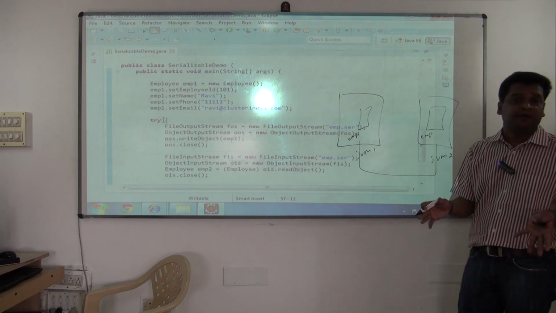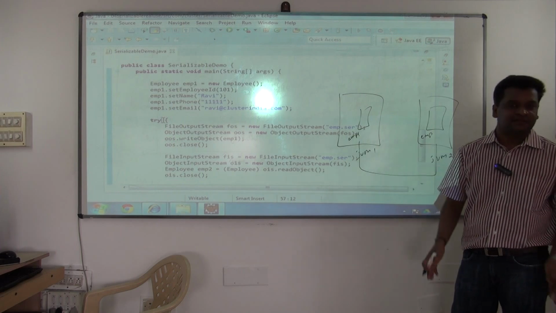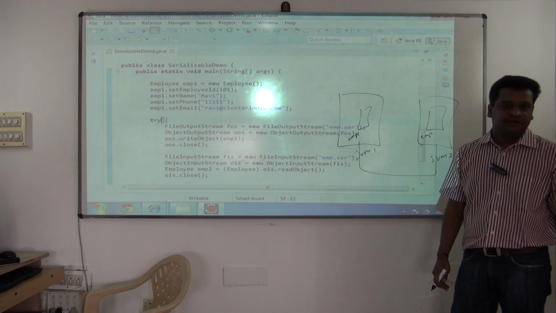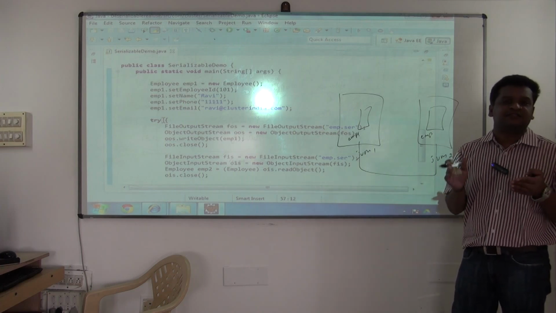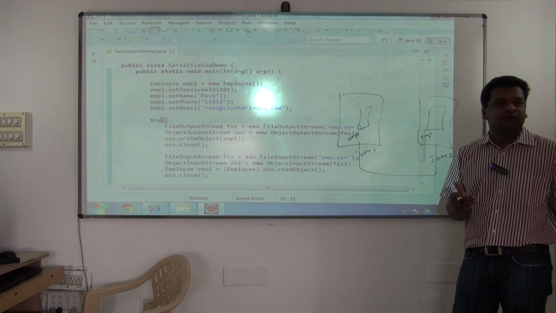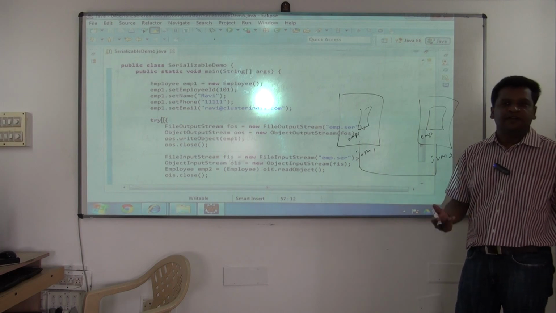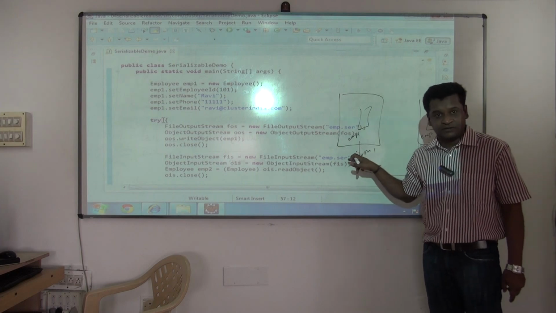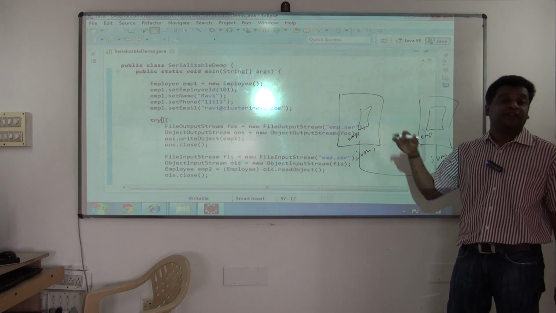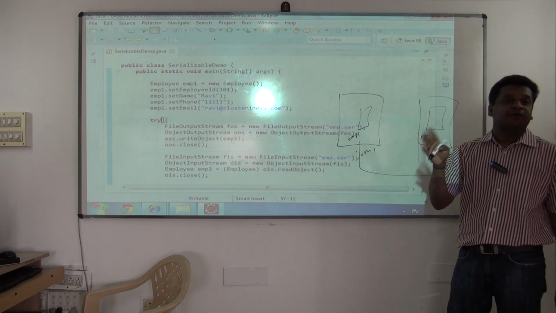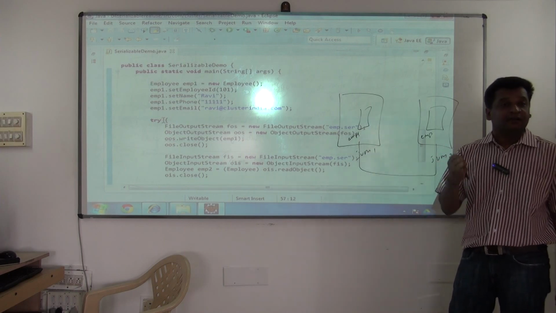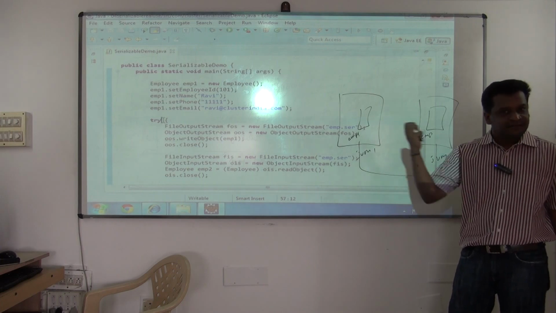Now sometimes you send one employee, fine. But sometimes you want to send 10 employees. What will you do? You'll put them into collections. Understood? That is why all your collection classes implement what? The Serializable interface, for this reason. Now imagine there are 10 employees, and in one employee there are 4 values. Just 4, I am saying, you can still have more values. But if I have 10 employees, there are 40 values. How will you send 40 values from one JVM to another JVM? Imagine. Java will organize all the values and send them like this.